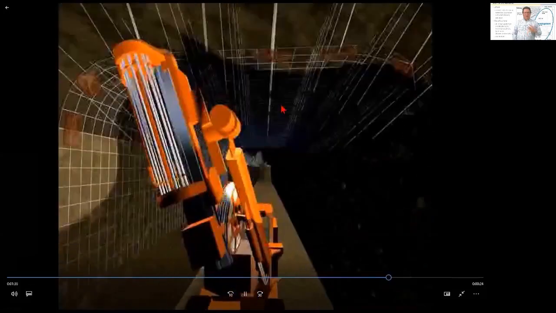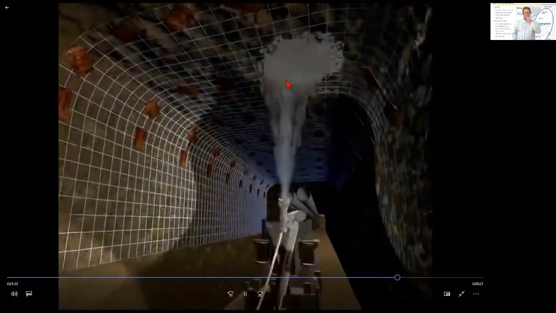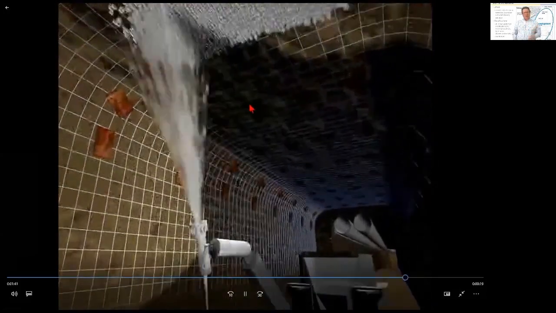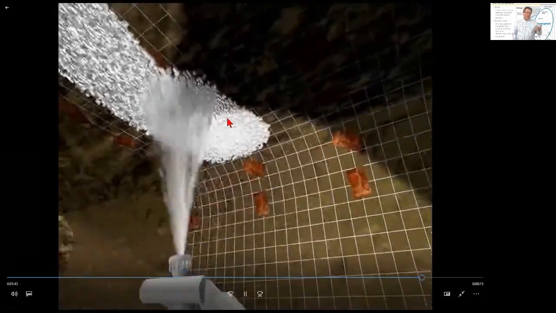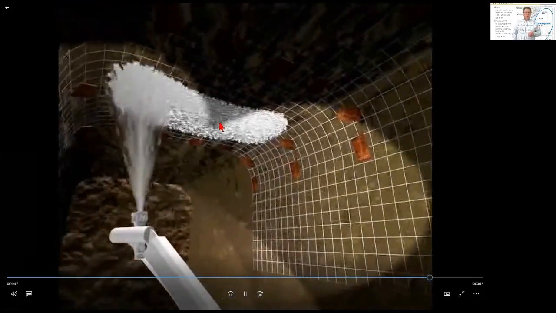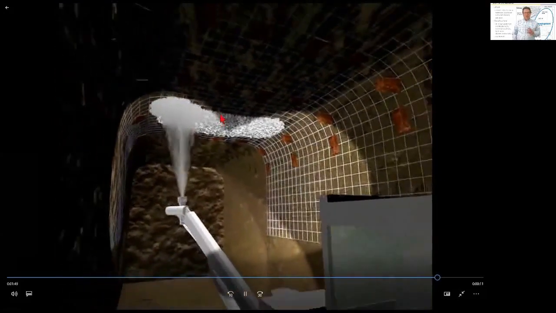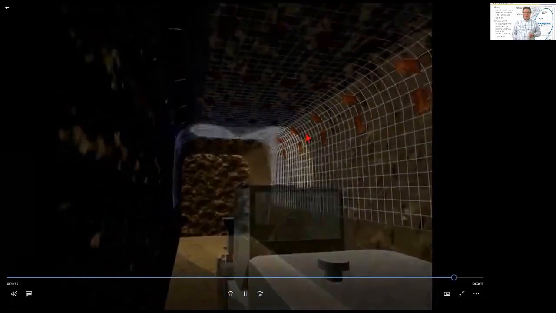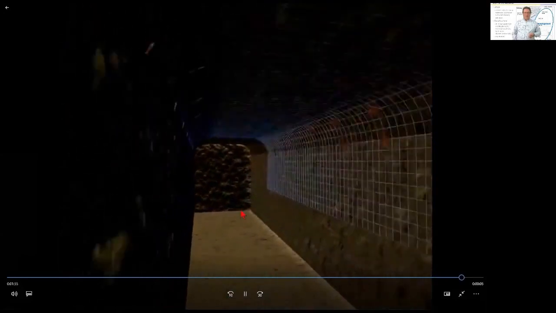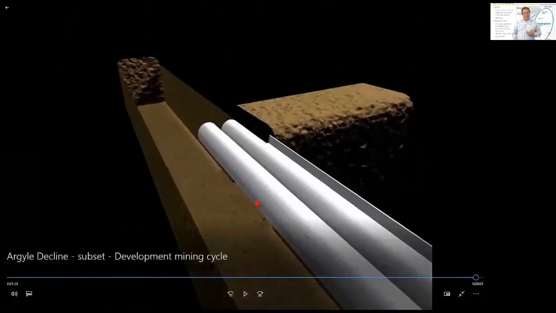The precise shape and spacing of these bolts will vary from rock type to rock type. Now, in this example, we're also spraying concrete. This is called shotcrete. Doesn't happen in every mine. And that's basically it. We're now ready to go and bring the jumbo back in and drill the next round.